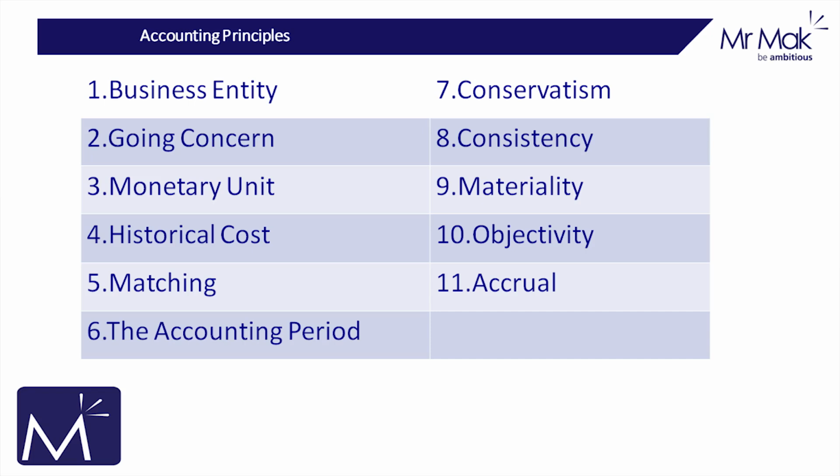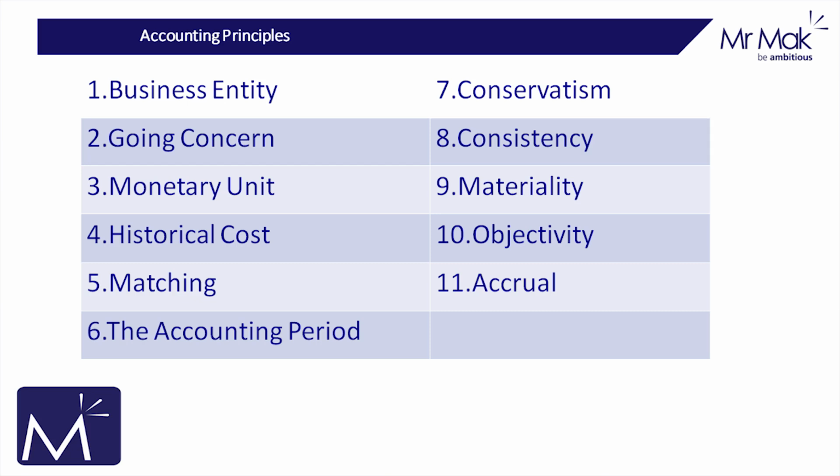Secondly, you'll hear them speaking of going concern. All going concern does is assume that the business is going to continue operating indefinitely. So on this basis, assets are recorded based on their original cost and not the market value, and assets are assumed to be held so that they can be used within the business and not to be sold. That is simply what your going concern is.